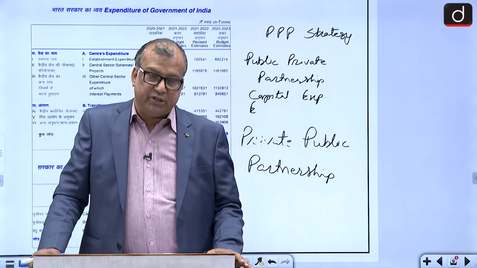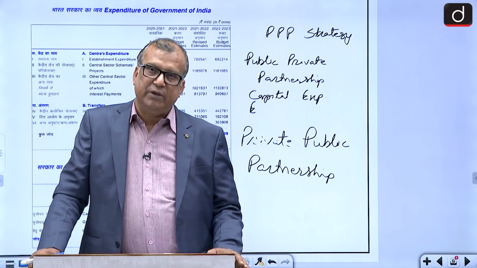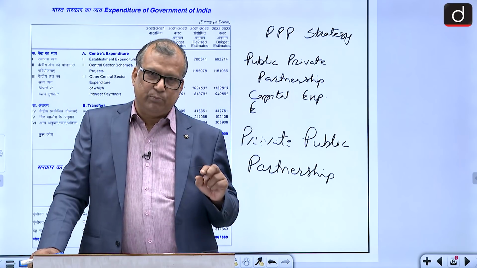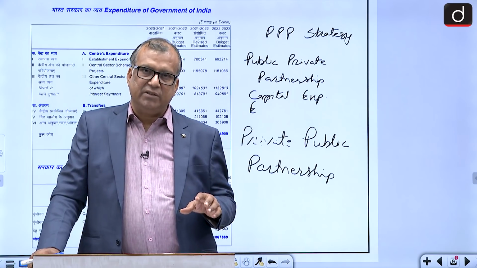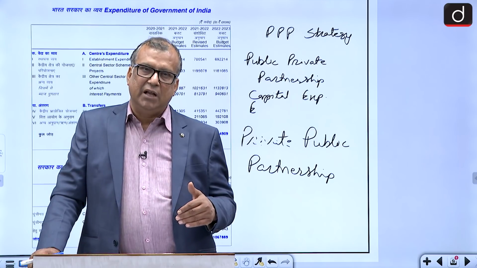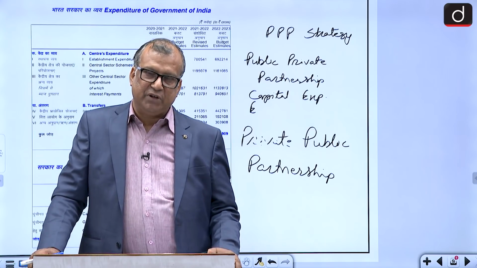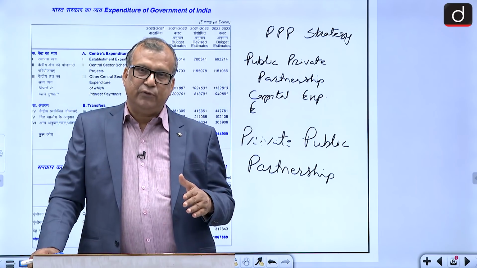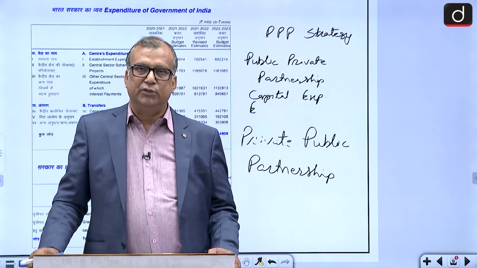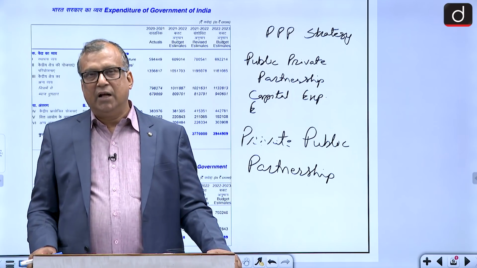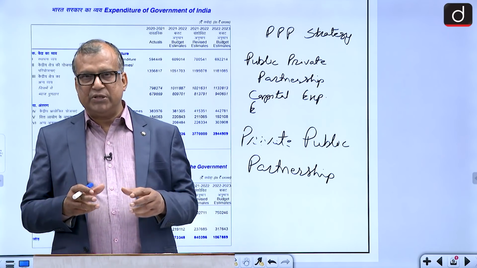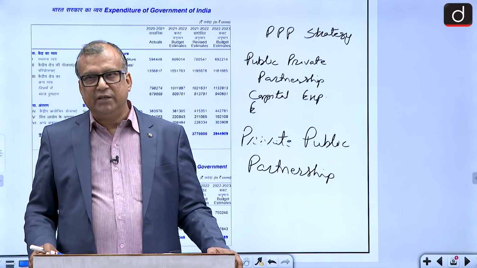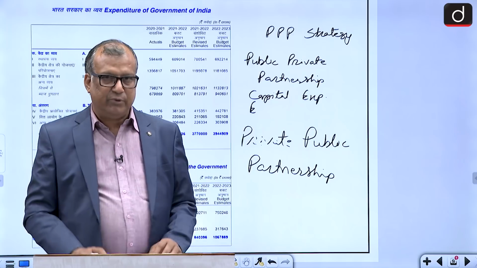allowed to exit that project. But 3-4 years ago, when Mr. Jaitley was finance minister, he brought about ease of doing business proposal that any company can make an exit from existing infrastructure projects after 2 years of its initiation, which has been in this budget been further reduced to 6 months. So, lock-in period was earlier 2 years, now lock-in period has been reduced to 6 months. So, this is likely to attract private investment because they will not be bothered about getting stuck up in the project.